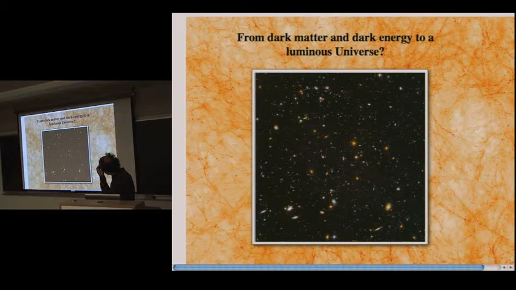When I think about the universe and its structure, I think there are two key steps on which we have a handle. There is what I call the dark universe, the dark matter and the dark energy, which creates this cosmic web, on which we are able to model through numerical simulations the action of gravity. And then there is a big step forward, and there is this fascinating picture that we got from the Hubble, and with much more detail after that by looking at the evolution of galaxies. And it's a tremendous problem to understand how you go from this dark universe to this luminous universe, the one which relates most directly to us.